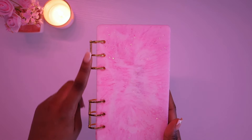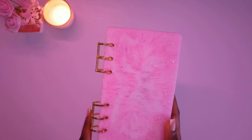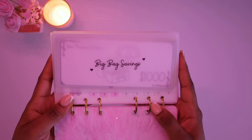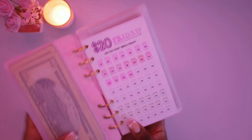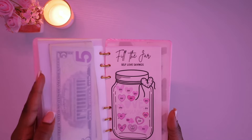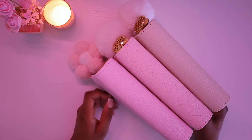Moving right along, this is my current saving challenge binder — my baby pink Kylie binder. I need to change the gold rings because the resin rubbing on them has caused some discoloration. Inside I have the majority of my saving challenges: Big Bag saving envelope, $20 Friday, 32 paychecks, Strawberry Mama savings, Valentine's gas savings, Fill the Jar savings, and my Soft Life savings envelope.